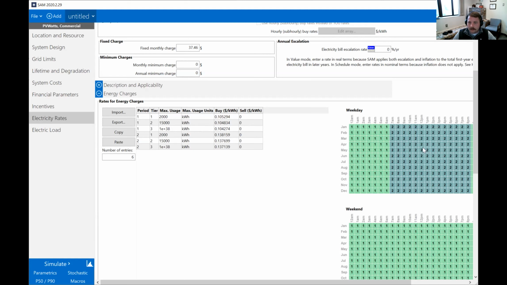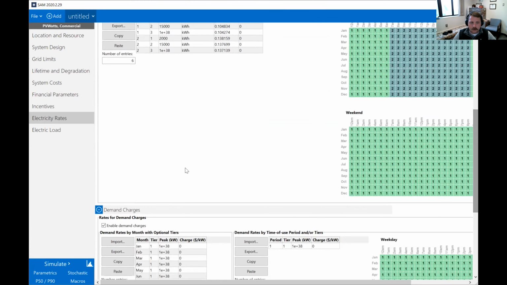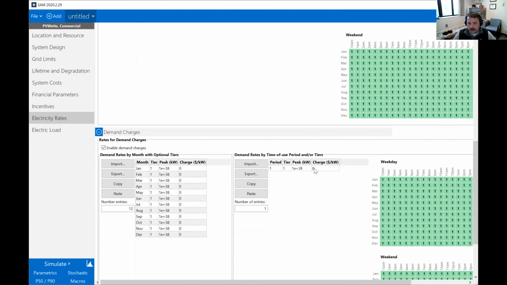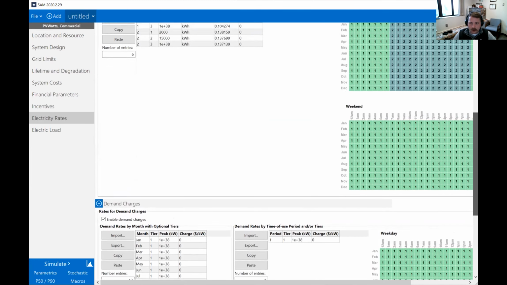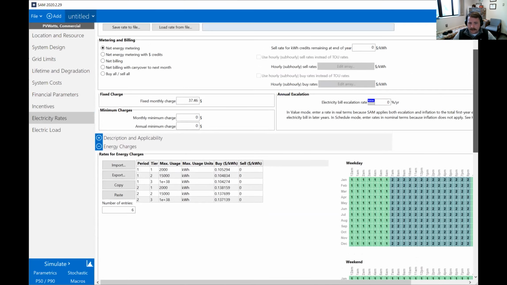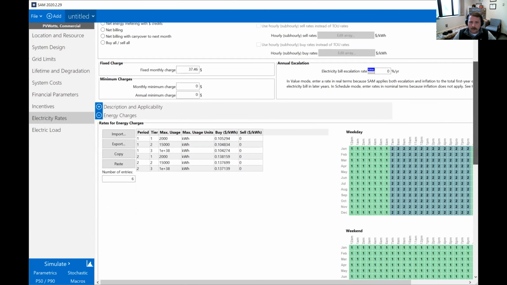During the daytime period, the rate is about 13.87 to 13.8 cents across the year. So it doesn't change a lot in these tiers, but that is the rate schedule. Now, I'm also going to look, do I have a demand charge? I can scroll down and look at the demand, and it is enabling demand charges, but there aren't any demand charges. The charge currently is 0. So in a little while, if we have time, we'll run one with a demand charge. But right now, there isn't a demand charge in this rate schedule. And we can kind of interpret that as well by looking at this.